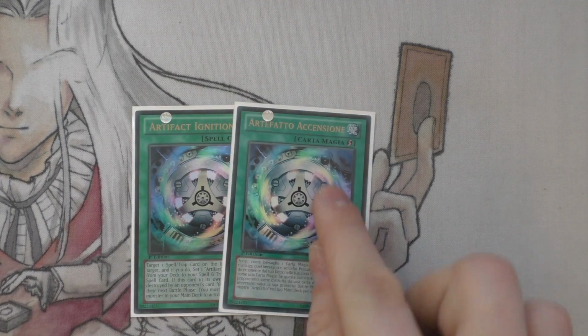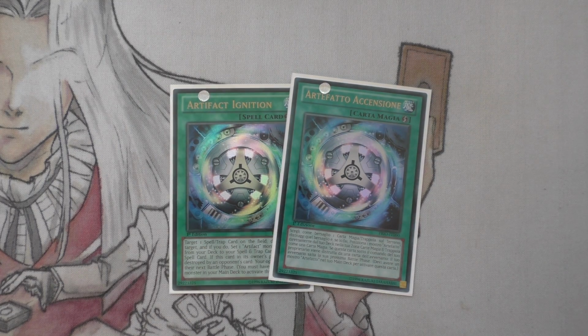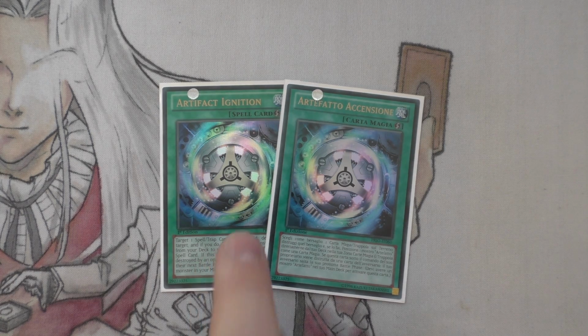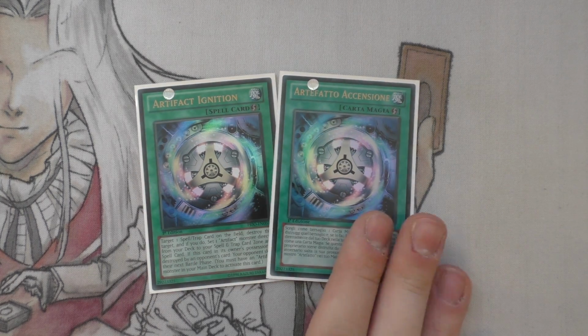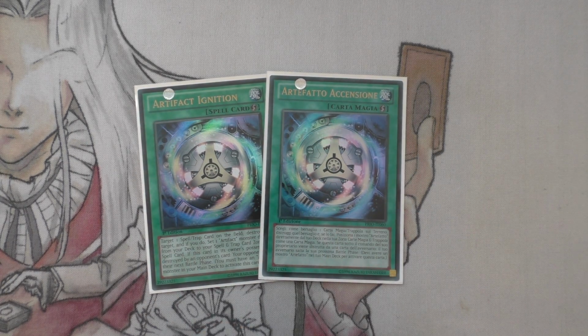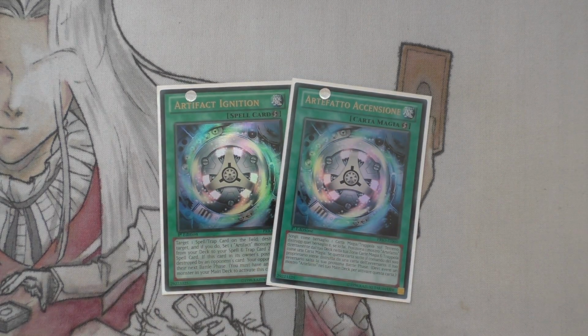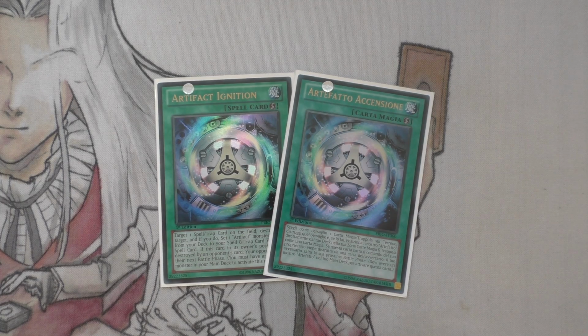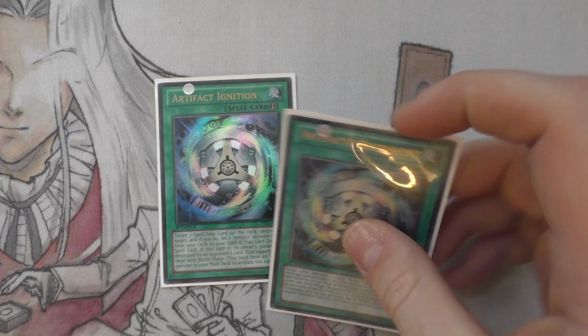Then we have 2 Ignition. Now, the reason why I like this card, there are 2 reasons. Or technically 3. So the first one is, at worst case scenario, it is my MST. This deck kind of needs MSTs because people on the Advanced Ritual Art play might flip up Vanities or skill drains. Things like that are a problem for this deck. And having a main decked archetype card that provides me with back row destruction is just so good. So having the Ignitions is really strong.